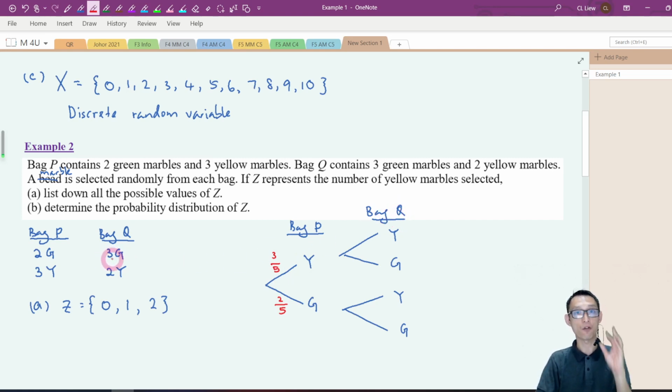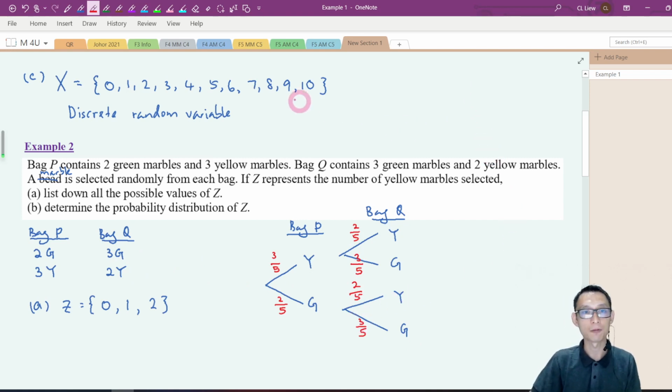Same thing here, I have 5 marbles. So I'm going to write 5 over here, 5 over here. I do the same thing for the rest. Yellow, I have 2 marbles, 2 yellow marbles. Green, 3. Same thing, after writing the probability, make sure that the sum of them is equal to 1. Yellow marbles 2, green marbles 3. Okay, now let me write over here.